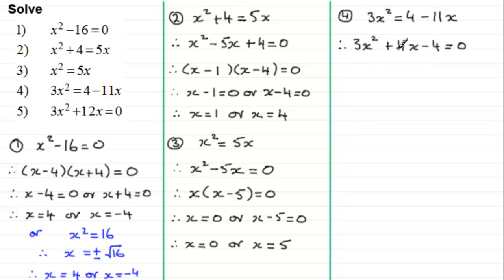There's no common factor here, but we can factorize this as two brackets. And if you do the two brackets, you should find you get 3x minus 1 in one and x plus 4 in the other. Again, we've got two factors here, therefore each of those factors could equal 0. So we've got 3x minus 1 equals 0 or x plus 4 equals 0.